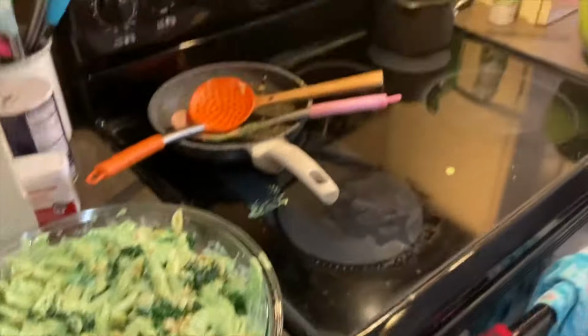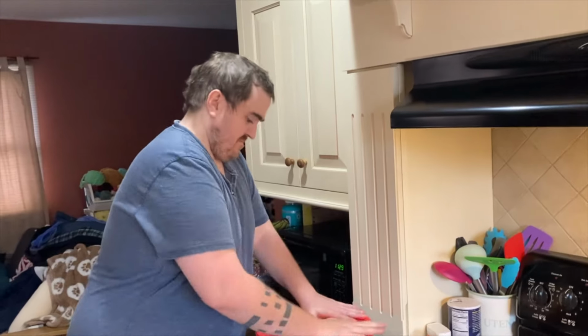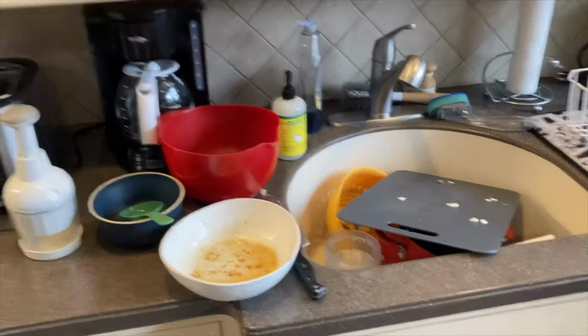We're gonna try and do a quick cleanup before we go, because it's messy. But whenever we have a cooking situation like this where we're going to a party or a holiday or whatever, we really try to clean before we leave because it's just so nice to come home to a clean kitchen. Like Thanksgiving and all that. I'm home at like 9 o'clock at night after Thanksgiving, and we don't have anything we need to clean up. It's so nice. So we're gonna try and take care of that real quick before we go. All right. We'll be back for the taste test.